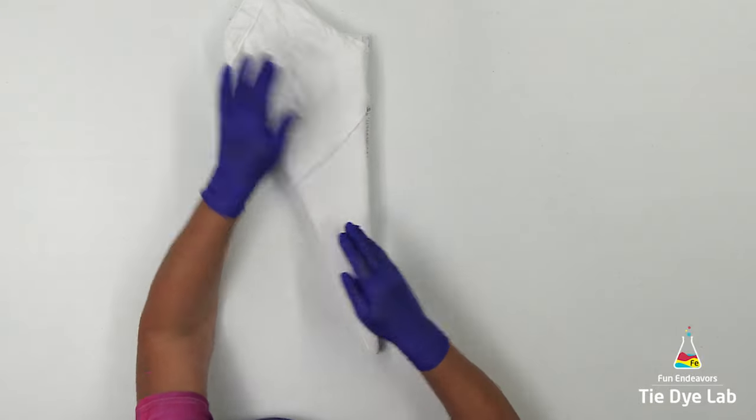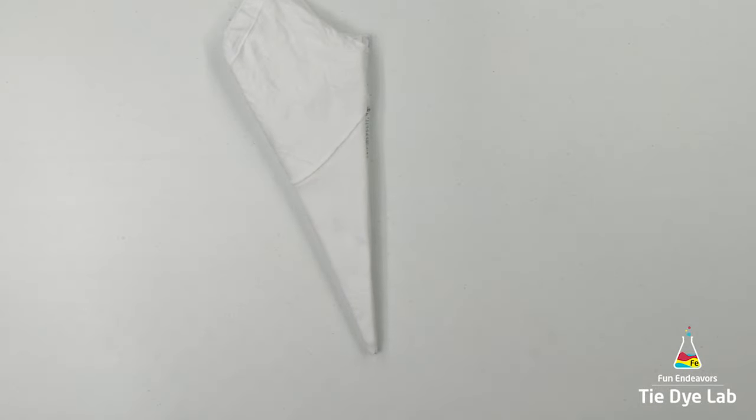You're not really going to see the points exactly the same way since I'm not tying it with sinew, but if you went ahead and tied the shirt or the mandala with sinew, it would be an 8-point mandala. You could also go ahead and fold it one more time and make it into a 16-point mandala.